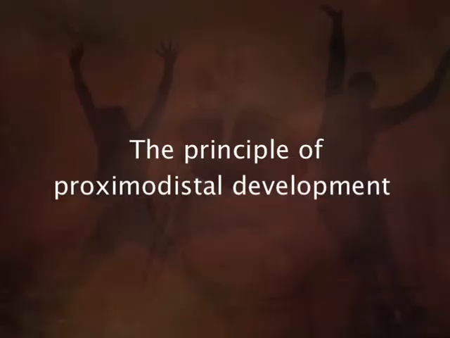The second principle is the principle of proximodistal development. This indicates that development proceeds from the center of the body outwards. It describes the direction of development. The spinal cord, for instance, develops before the outer parts of the body. The child's arms develop before the hands. Hands and feet develop before the fingers and the toes. The finger and toe muscles, which are used in fine motor dexterity, are the last to develop in physical growth.